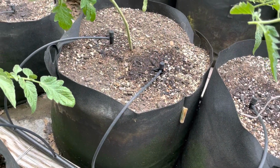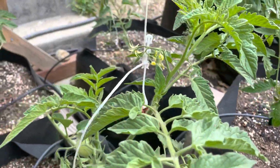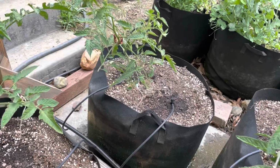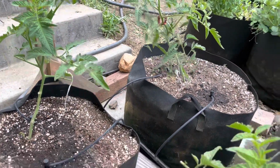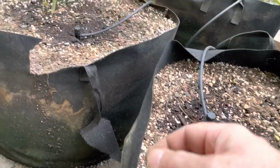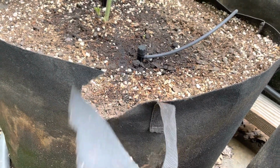The first thing you want to make sure you do is to use a big enough pot. I really like these 15-gallon pots. You could go with a 10-gallon pot if you're growing in plastic, but in these smart pots, actually these aren't real smart pots, these are cloth pots. I recommend smart pots because they don't rip like these cheap thin ones from Amazon.